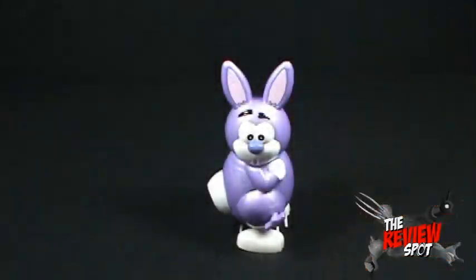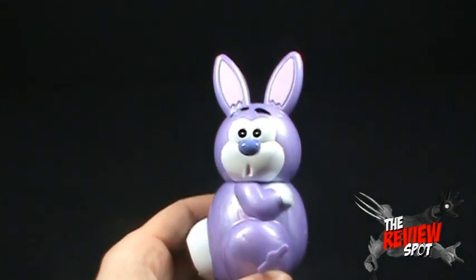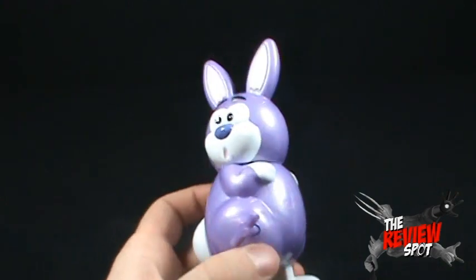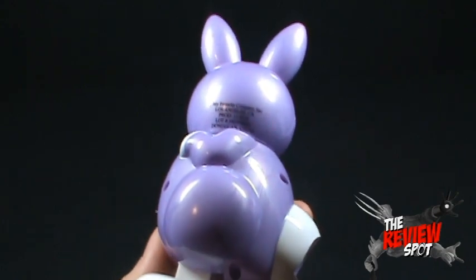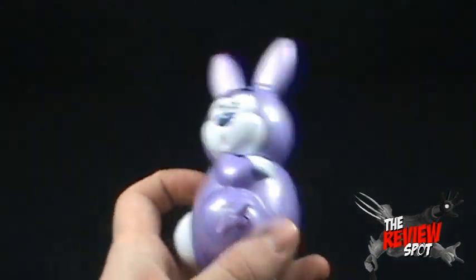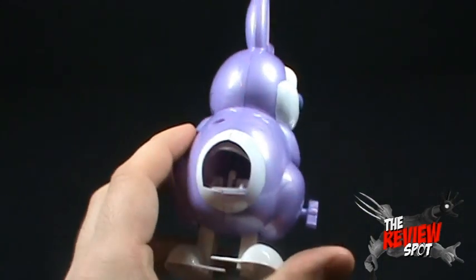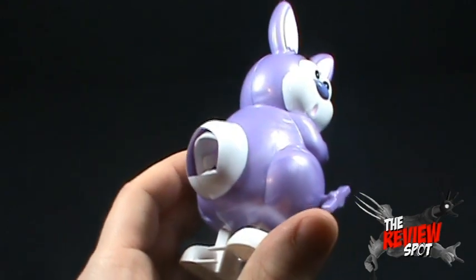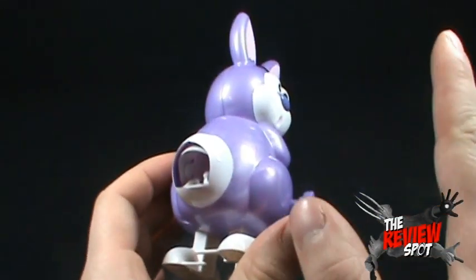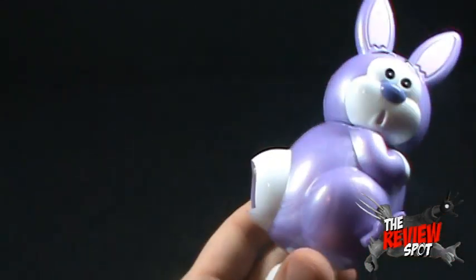And before we make this poor rabbit perform for everybody, let's actually have a look at the rabbit itself. He's definitely surprised, definitely surprised. My Favorite Company Inc., Los Angeles. Also on the side here — it's not really so much that he poops, because it seems to come out from his tail. I mean, far be it for me — I'm not gonna consider myself a veterinarian or any animal expert — but to me that seems like it's coming out of his tail.